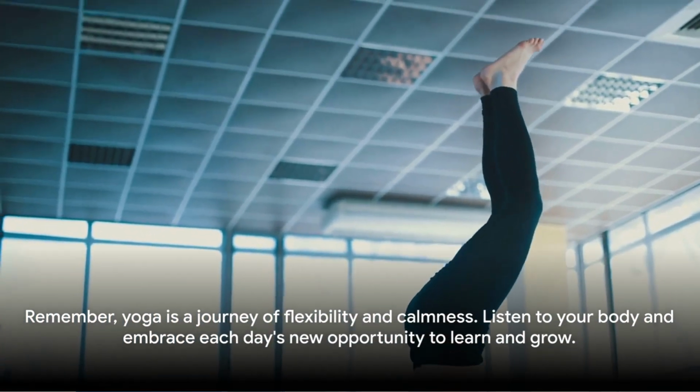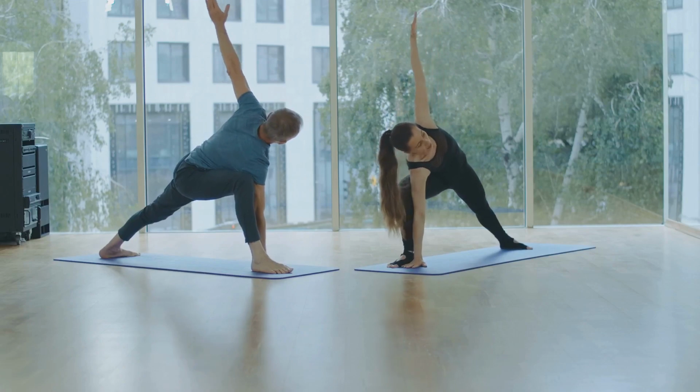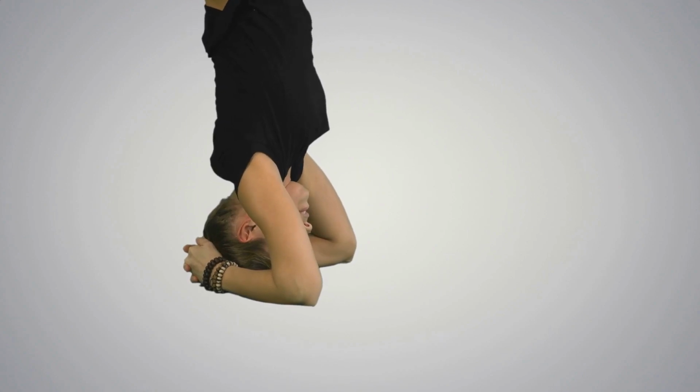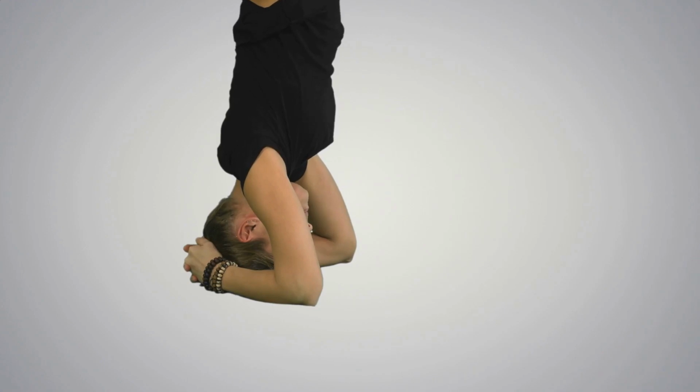Remember, while performing these poses, it's not about striving for perfection, but about exploring your body's capabilities and focusing on your flexibility and calmness. Always listen to your body and only go as far as it allows you to. Yoga is a journey, and every day brings a new opportunity to learn and grow.